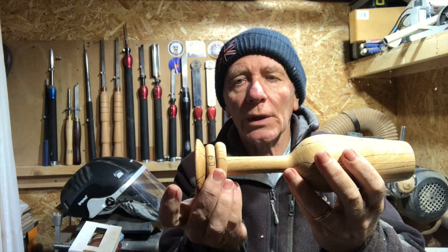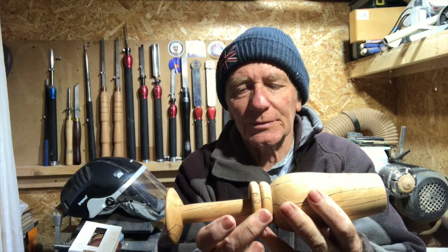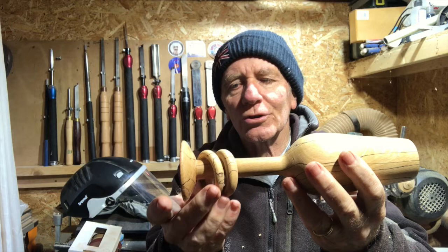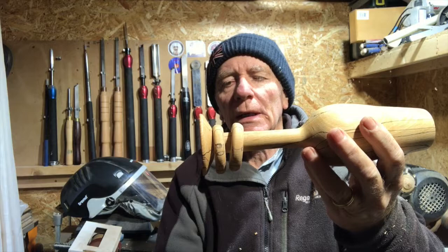So the bride seemed to go well on that. Some bridegrooms do as well, but I'm sure that two looks better than three, but I always try three, because sod's law, one will break. I've had numerous ones break on me. So anyway, all in all, enjoyed that.